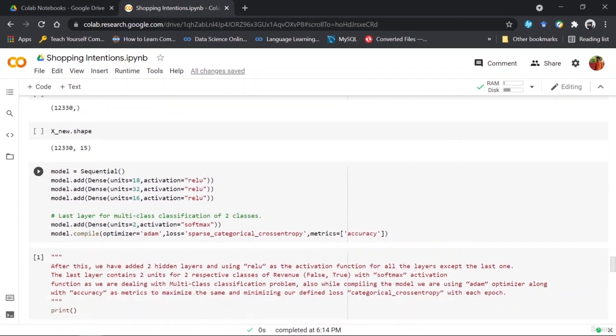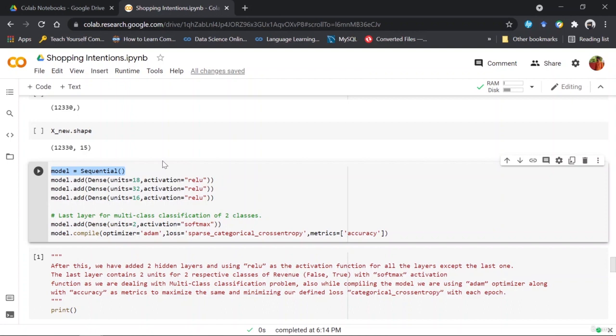Next you can see that we have our sequential model. I've instantiated it and added dense layers with activation function as ReLU. For my last output layer, I have a dense layer with activation function as softmax and units 2, telling me that there are two classes.